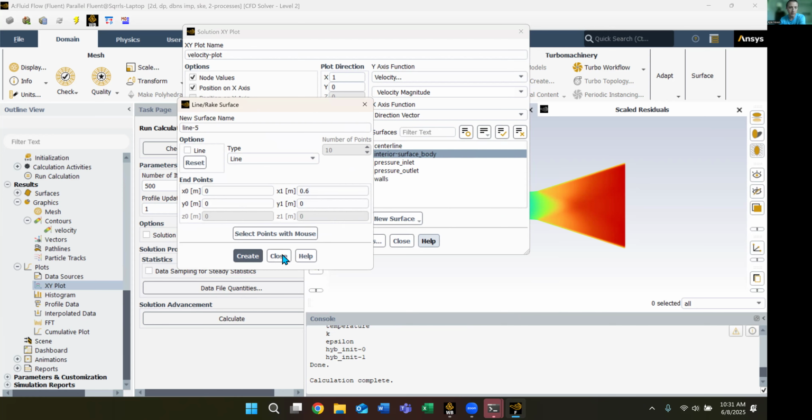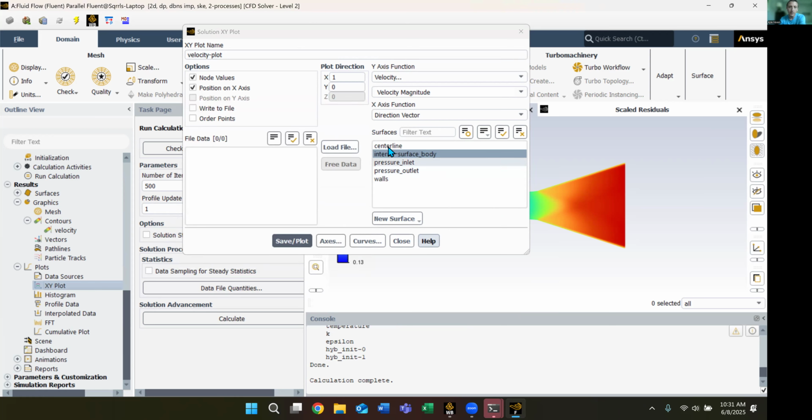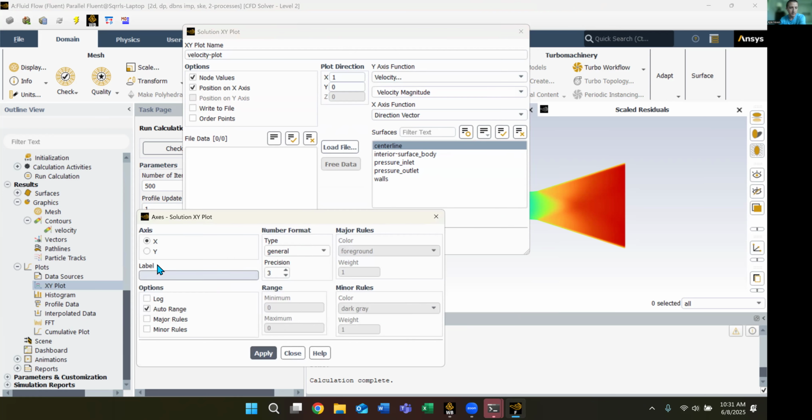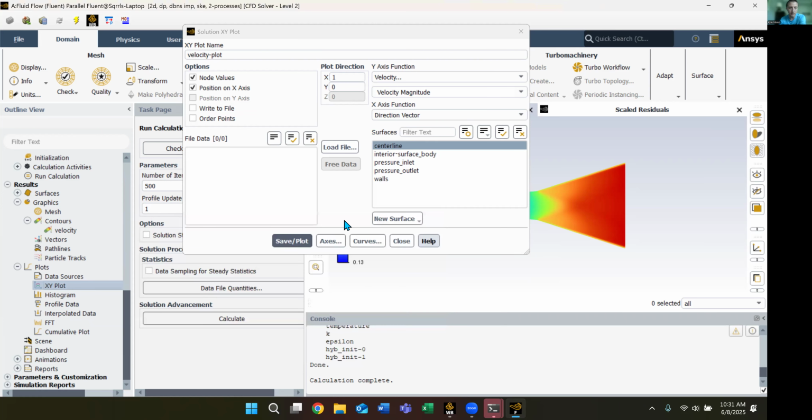Call it center line, create. And I just need to select just the center line here. And we've got all that. The other thing I like to do is change the Y from exponential to float. Just, again, looks better.